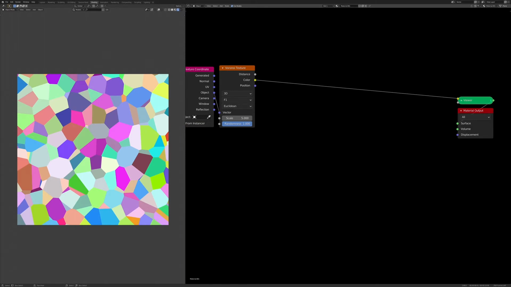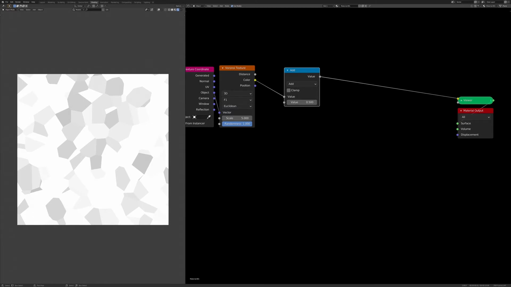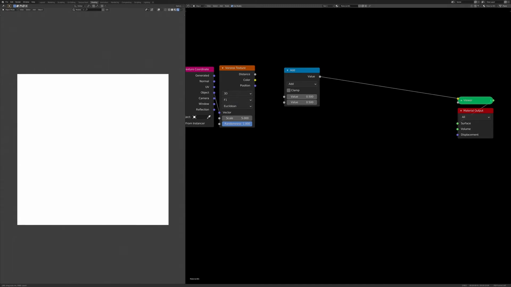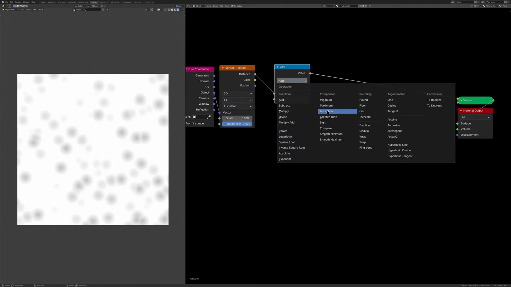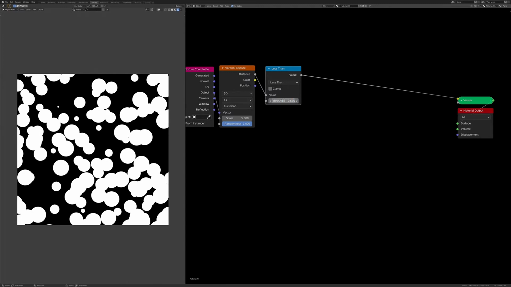So right now we're just going to go Shift A, go Math, and just plug it in. But you'll notice that we've used the color socket. Doesn't look too good, so just go up here, cross that out. So that's using Control right click, and just drag the distance into the top value. Then what you want to do is switch it from add to less than. This will create a sort of constant looking value of just black and white. And if you want, just change this to 0.53 instead of 0.5. Not much of a difference, just sort of scaling it up a bit.